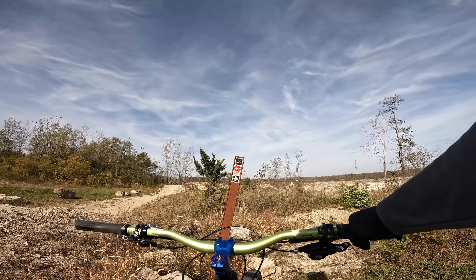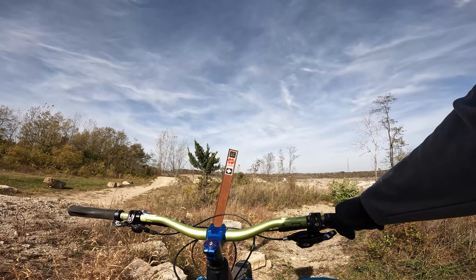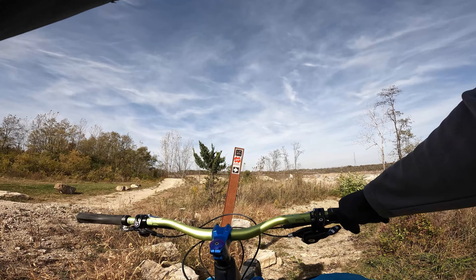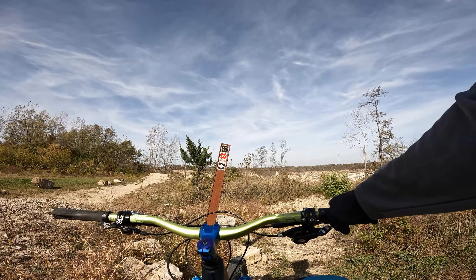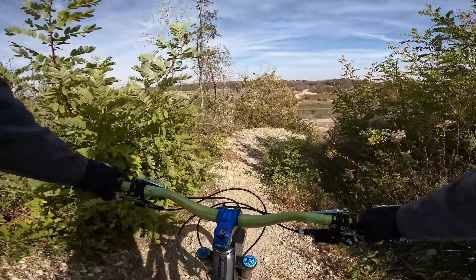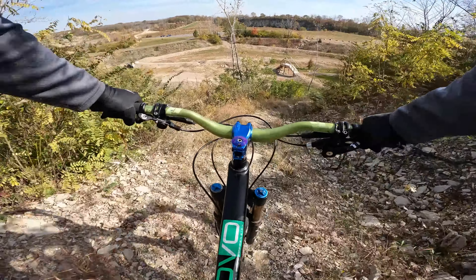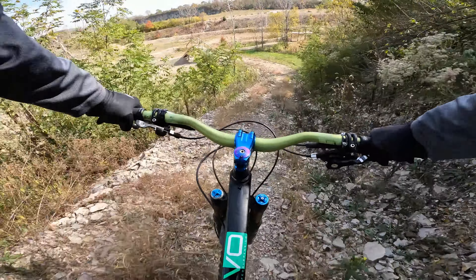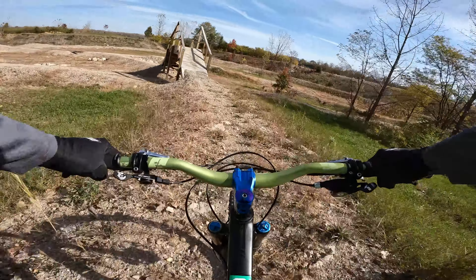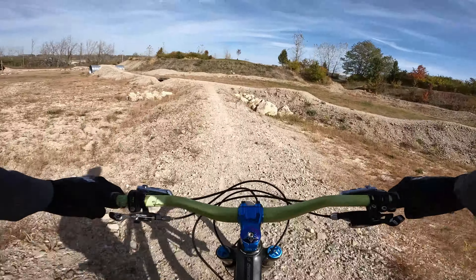All right, this one here — extreme difficulty. It's a very steep narrow chute, loose rocks, and then a crazy bridge at the end. Really not going to try and go too fast because I don't want to get out of control. Let's see what we got — get these heels planted because it is steep. Oh my god. Barely slow it down. All right, kept the speed pretty chill. Wow, that is a steep landing — if you overshoot that you're in trouble.